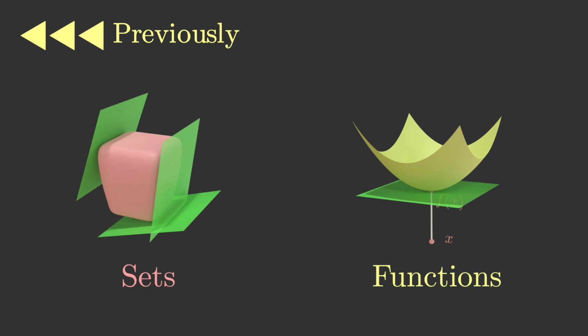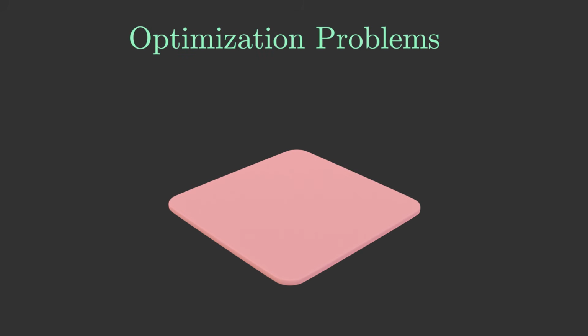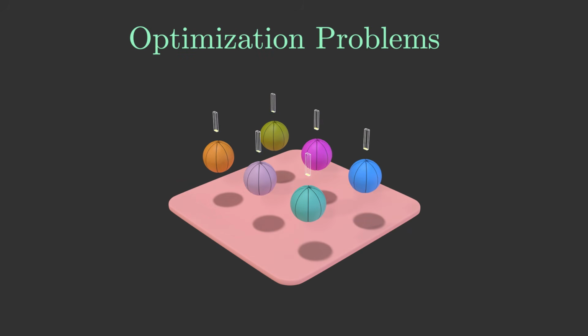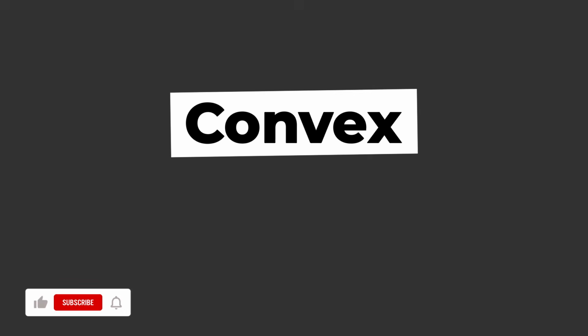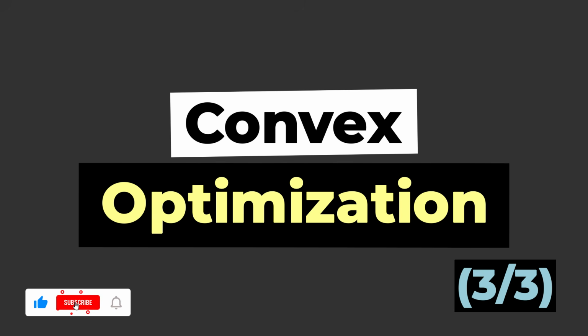In the previous video, we have seen what duality means for convex sets and what duality means for convex functions. In this video, we will see what duality means for convex optimization problems, and we will see how it can be helpful for designing efficient algorithms for solving these problems. Let's work with an example this time.